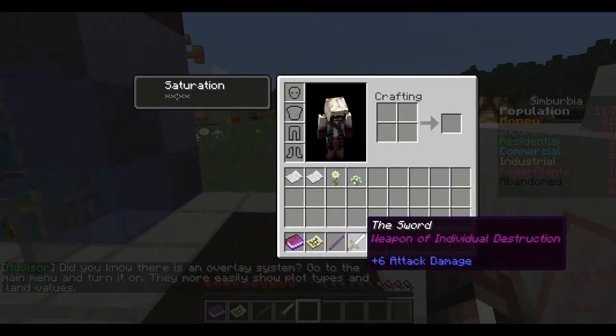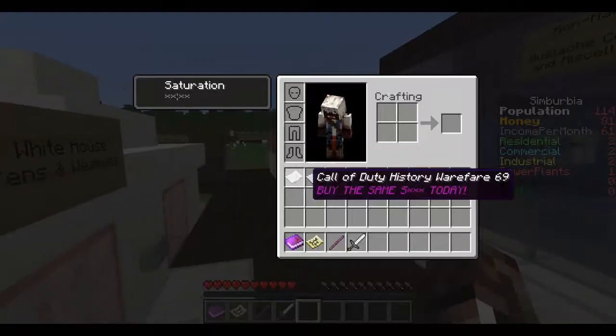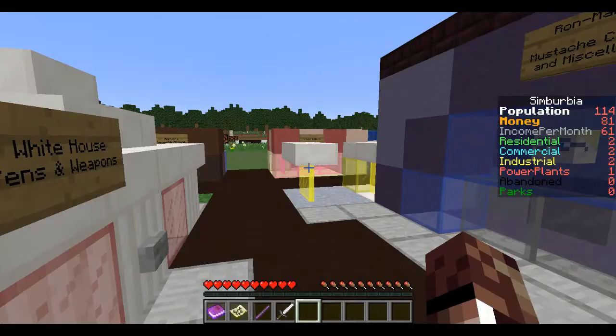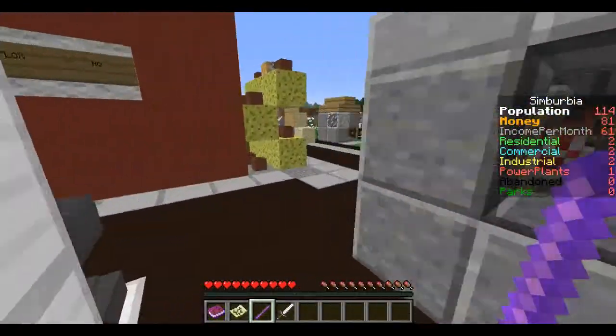The sword does +6 attack damage, weapon of individual destruction. That's going to be hard to beat with your stupid stick. Oh wait, nope, that's sharpness 10. That means it does +10, I think. Maybe. I don't know, but that's still strong. That's the pen. That's sharp right there. It's mighty. So yes, the pen is mightier, I'm afraid, than the sword in this situation.